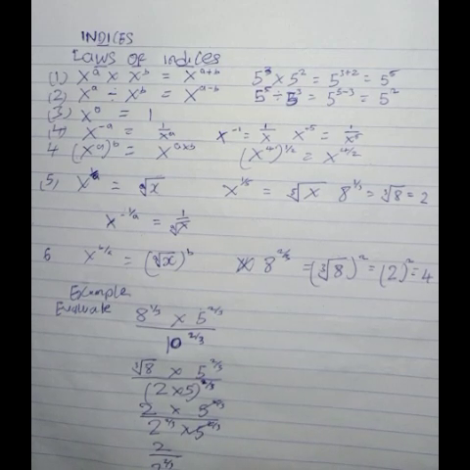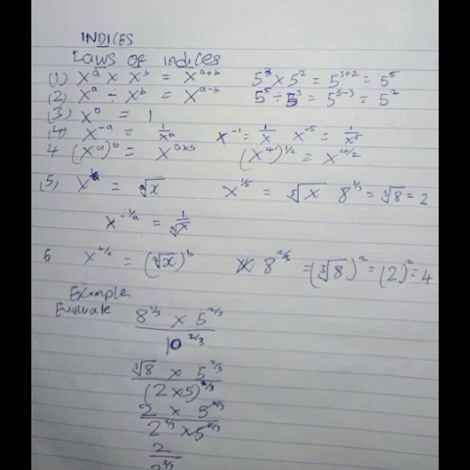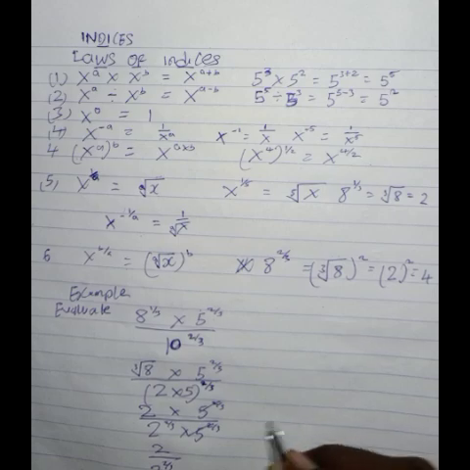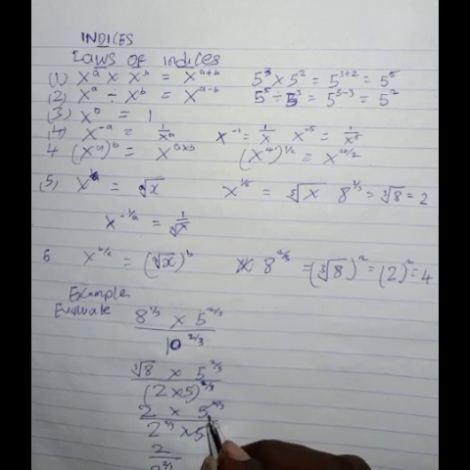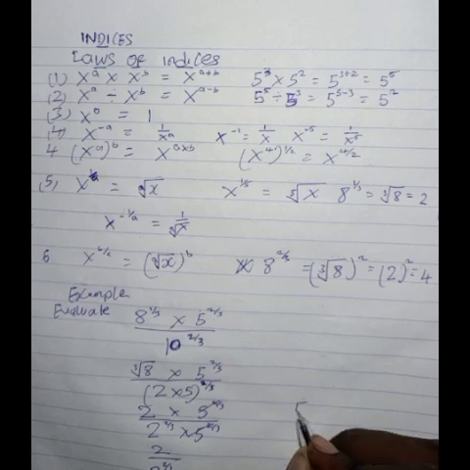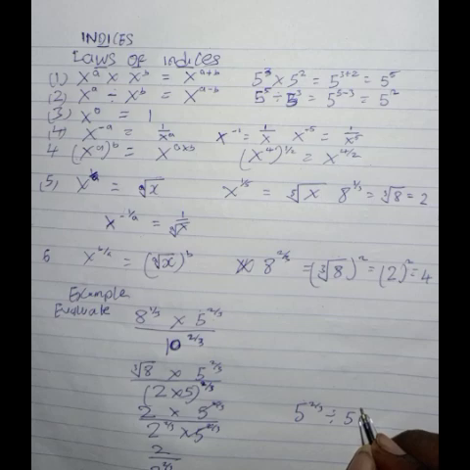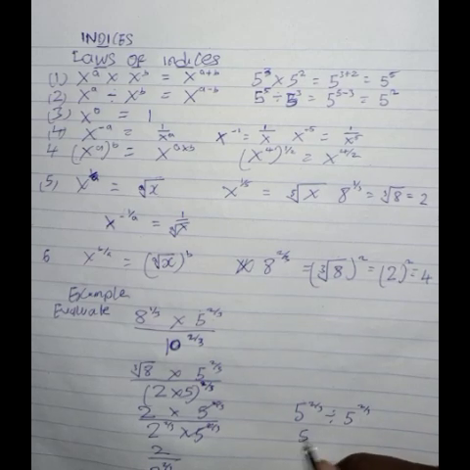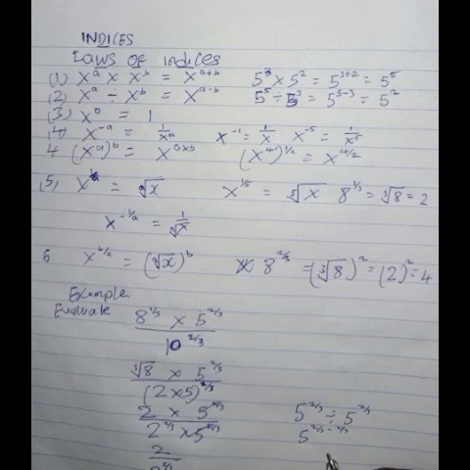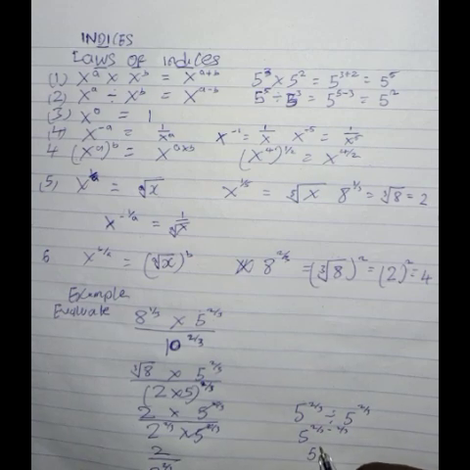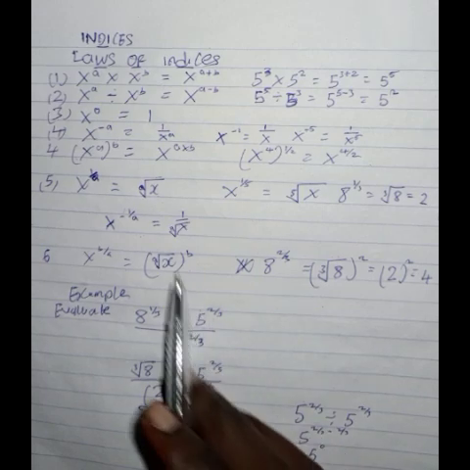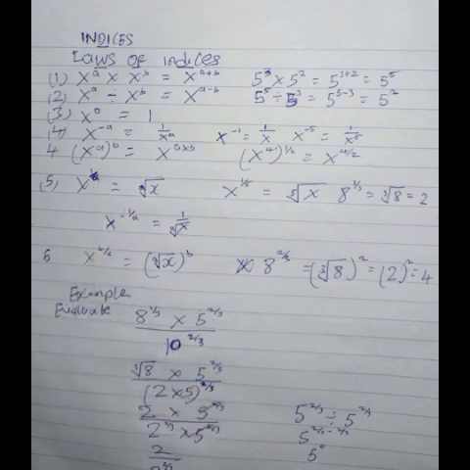This is division law. I want us to understand how I got to this, how I cancelled this. Let's do it using the law of indices. We know that whenever we have 5 raised to the power of 2 over 3, these bases are the same, and divided by 5 raised to the power of 2 over 3, I can write this as 5 raised to the power of 2 over 3 minus 2 over 3, which will give me 5 raised to the power of 0.